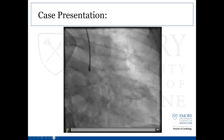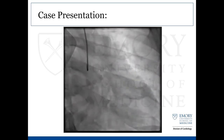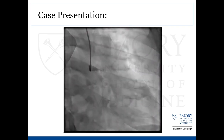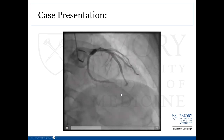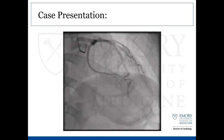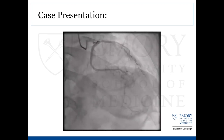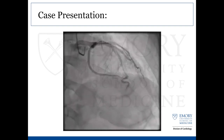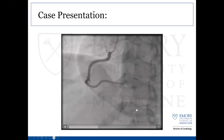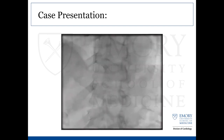The first view — the aortocaudal view — shows a fairly unremarkable coronary angiogram. Left main looks good, the left circumflex has no significant obstruction, and there is a small left ramus that fills nicely. In the cranial view, you can see the LAD down to the apex with no significant obstruction. There might be a hint of slightly sluggish flow in the LAD, but otherwise fairly unremarkable. No significant obstructive coronary disease in the left circulation. Looking at the RCA, again no major coronary obstructive disease. So all in all, fairly unremarkable coronary angiography.